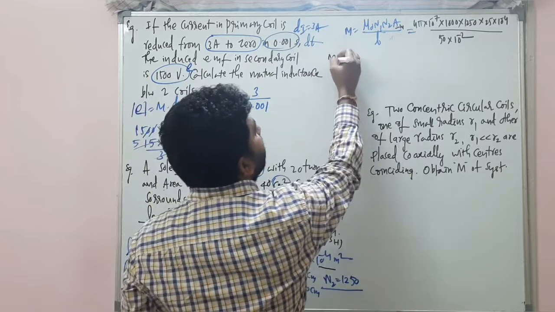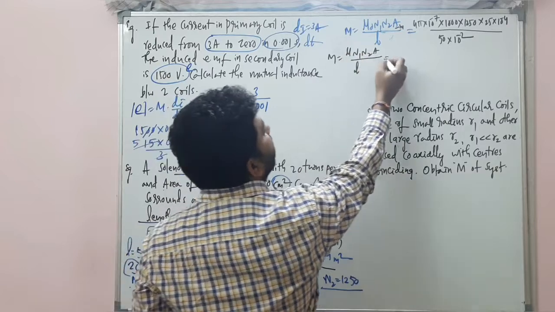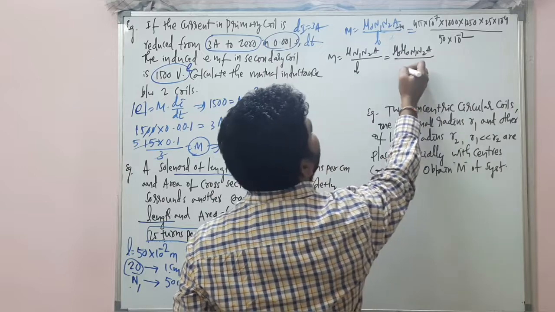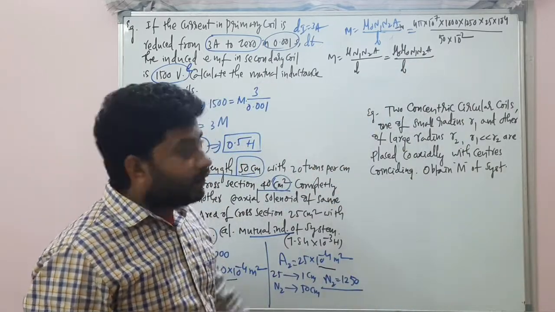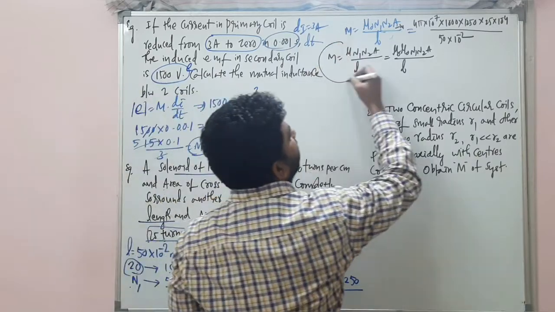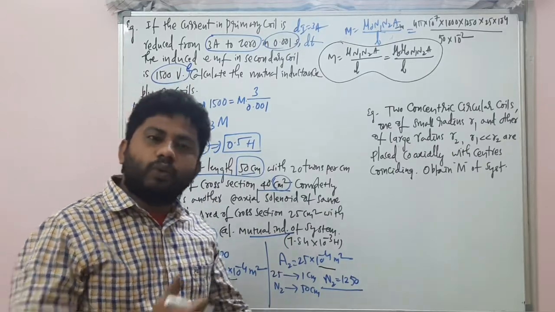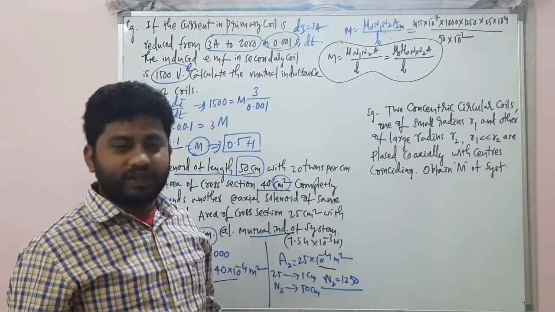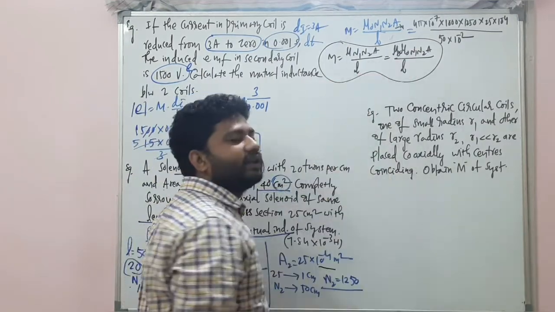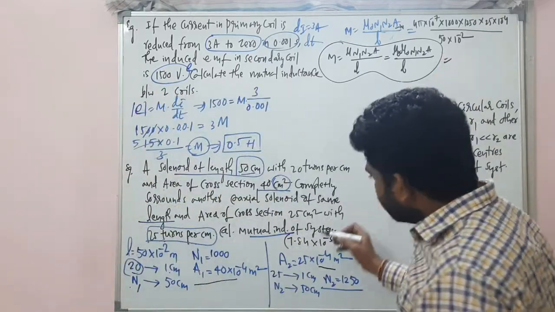So, it will be M is equal to mu N1, N2, A by L. And this mu, I can write it as mu R into mu naught. So M is mu R mu naught N1 N2 A by L. Remember, this is the case we discussed for air core. Sometimes it may not be air core. The solenoid may be wound on the iron core. In that case, this is the formula, right? Here, they'll give the mu R, relative permeability value. Okay, keep it aside.